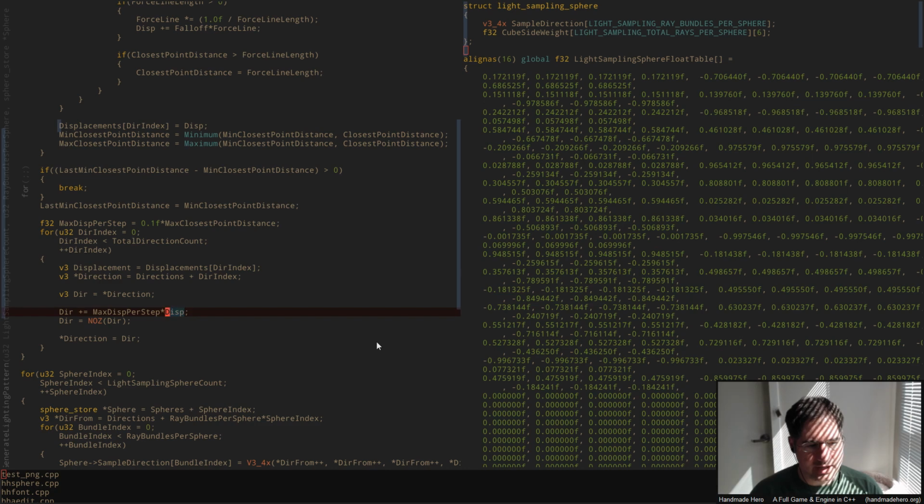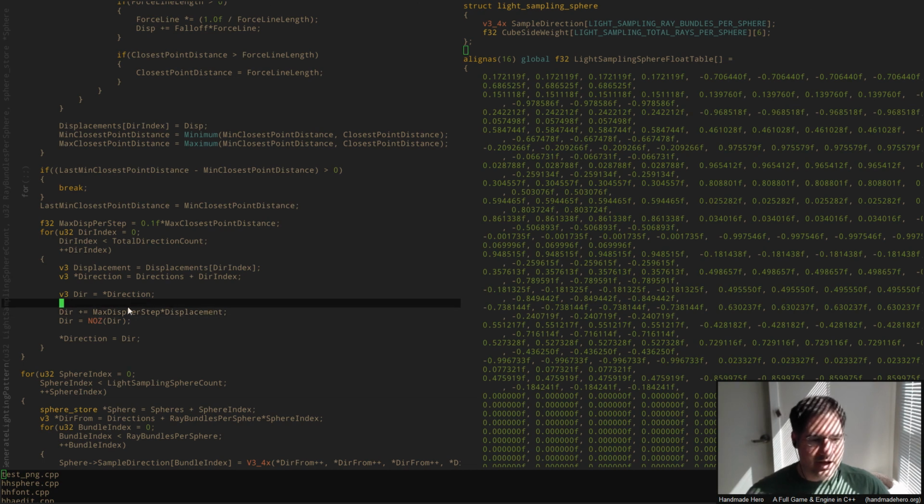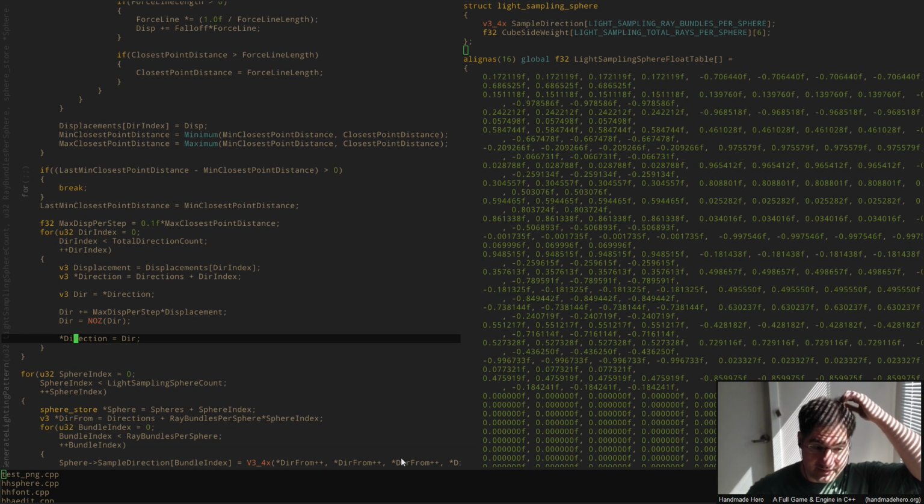We apply whatever the displacement is that we asked for, so like so, times whatever the size of displacements we're going to do. So these displacements here are a sum of displacements, and the max of each of them was this amount. So we're just multiplying that using the distributive property, knowing that a sum of things that can each be this long itself could just be multiplied by a unit displacement summed together. So that's what we've got. Then we renormalize to project the direction back onto the sphere, and we write it back into the location in the array that it came from, and that's it, right?